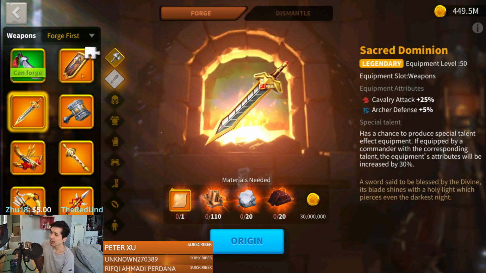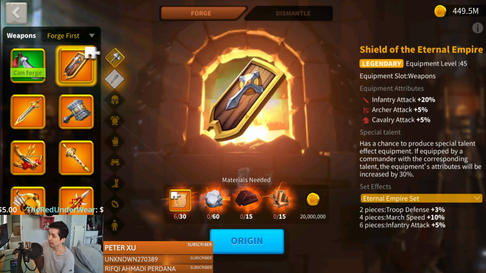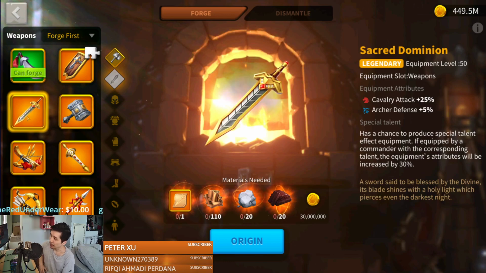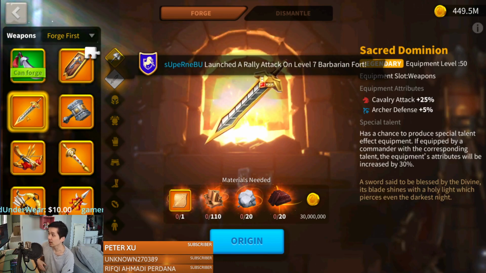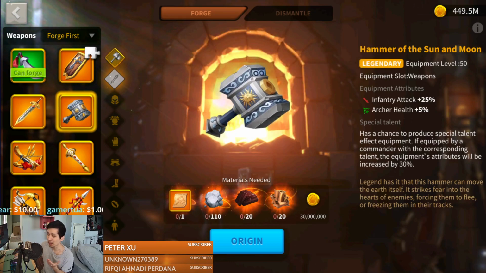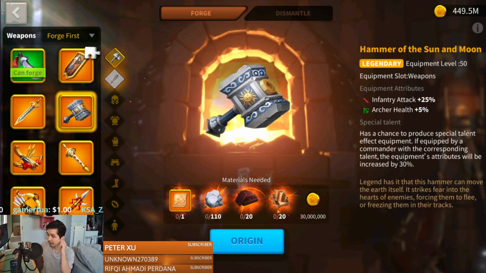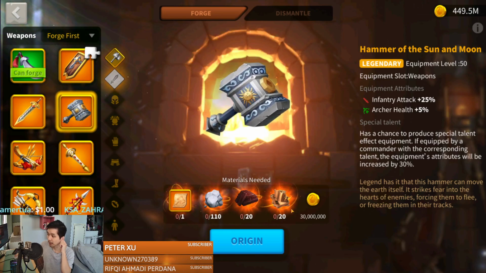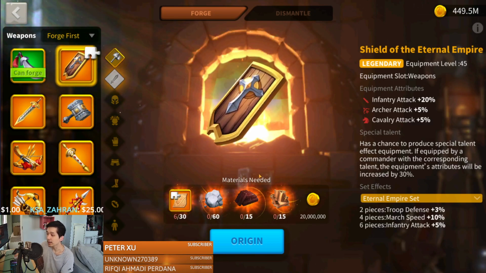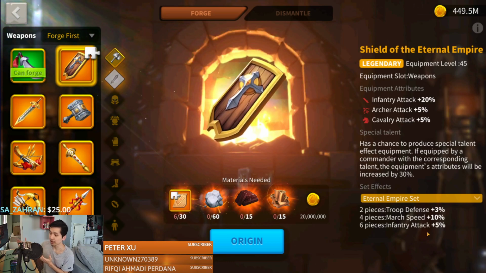Even though the weapon, let's say for infantry, right? This weapon only gives you a 20% attack, and for the other weapon here from the Heroic Anthem KvK, you get 25% attack, right? 25% attack here, which is 5% more attack, but it requires 150 legendary equipment material here. On the other hand, this weapon only requires you 90, and with the 6-piece set bonus, it makes up for the lack of attack, right?